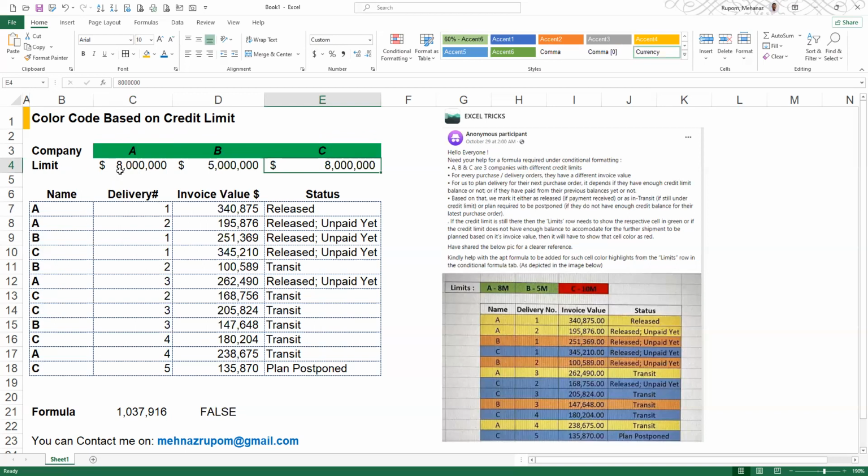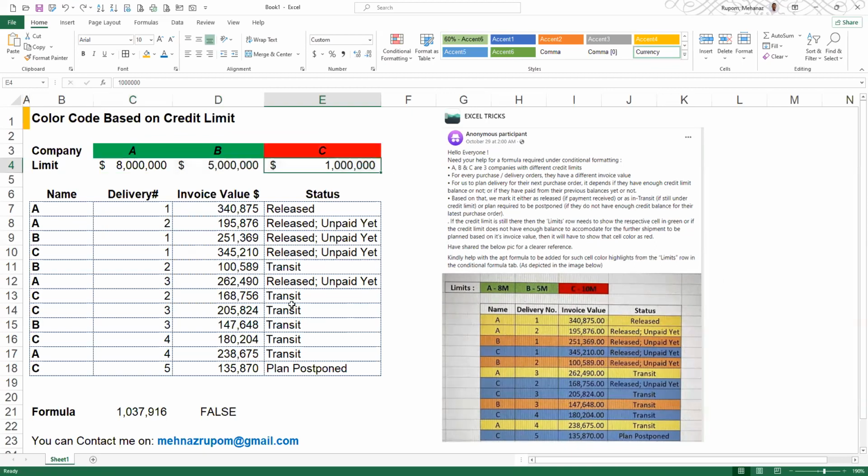So whenever you use conditional formatting, you try to refer to your criteria cells. That will provide you the flexibility to play with the numbers if you are referring to a number as criteria. So if it's not a number, if it is something else, try to refer to that one, because it will then help you to play with your criteria, right? So whenever you update your criteria, your entire color coding will change, right?